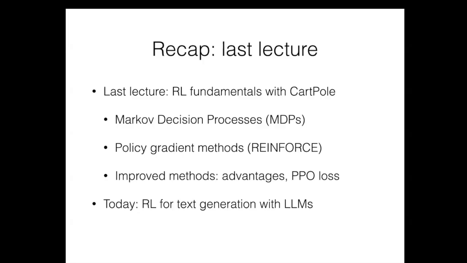talk about LLMs, right? Like the example I gave was with this cart pole task. I did motivate things with language models in NLP at the beginning, but we went through this formalism called MDPs. We went through policy gradient methods, and then some improved methods for things like stabilizing training or having better assignment of rewards to different states and actions.